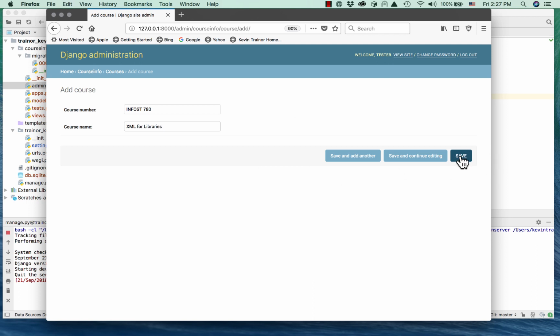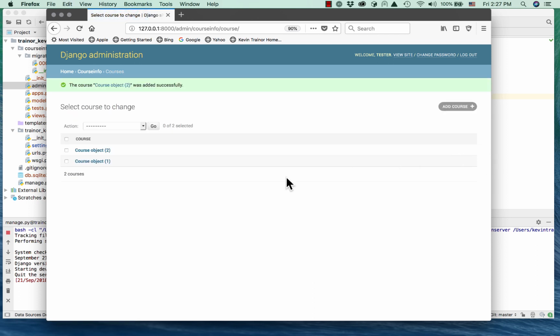And why don't we save that? Okay, so now we still have the naming problem. Okay, that's not what we want, right? We'd rather have either the number or the name or both. Okay, and now we're just seeing these course objects, so we don't have everything we need yet.